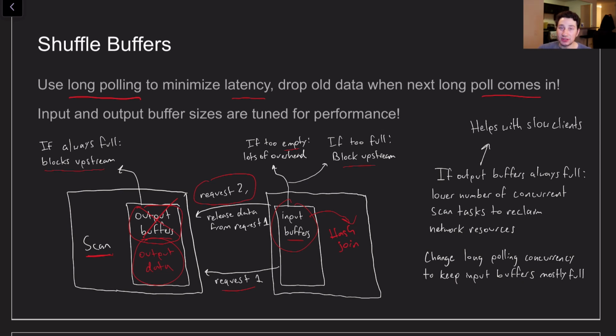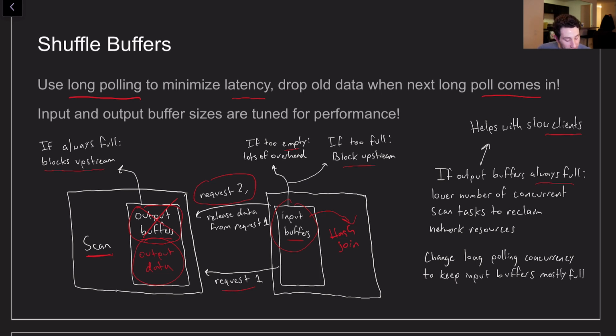One reason that you may end up seeing your output buffers of a shuffle phase be too full is because the quote-unquote downstream operator, or the consumer of that data, is particularly slow. So this may happen with slow clients. If I'm a data scientist and for whatever reason my internet's really bad and I'm pulling from Trino, you may literally see output buffers getting filled up. And so in order to optimize for this case, if they find that output buffers are always being too full for a particular query, they'll actually just lower the number of concurrent scan tasks going to the external file system so that you're not pulling in as much data and you don't have to worry about overflooding those output buffers. This is also good because it allows other scan tasks to run at the same time and doesn't overload your network bandwidth, which is very nice.